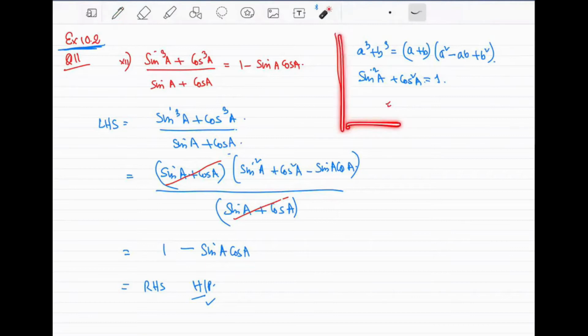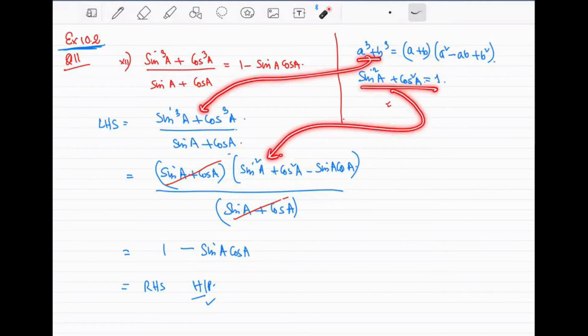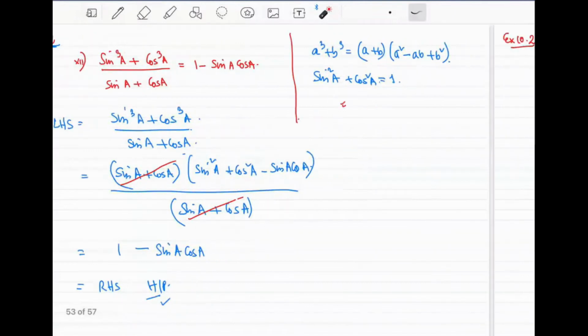Okay, copy this and don't forget to write the relevant formulas on the side. Enclose them like this. This is just related to the question, we are using this in the question. Moving on to the next question.